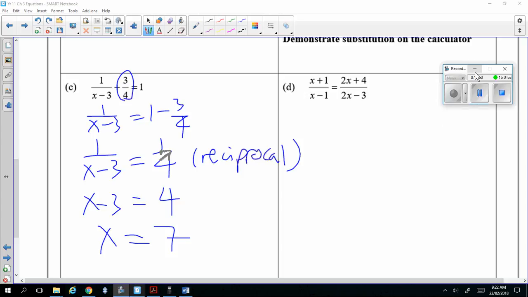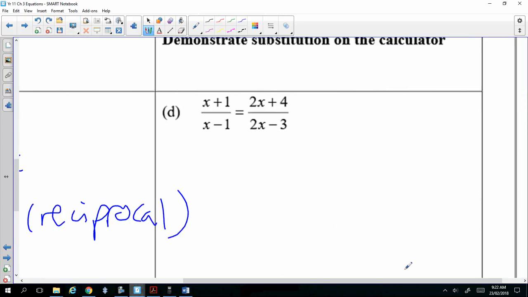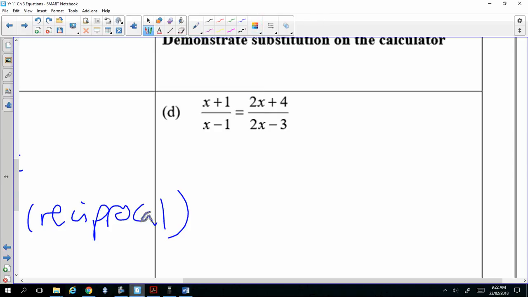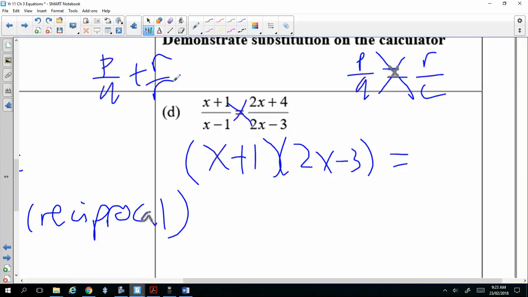So you can times both sides by the denominator, but what you could do, you can cross multiply. If it's like this, so you can just go x plus 1. The cross multiply only works if there's a fraction equals to another fraction. Right? You can cross multiply. You can't do this when they're all on the same side. You have to make a common denominator. But with equal, you can. So you go x minus 1 times 2x plus 4.